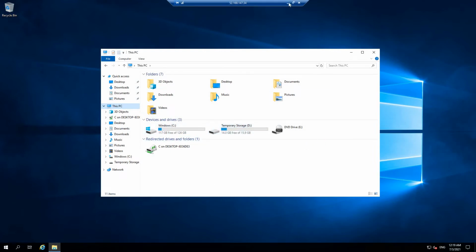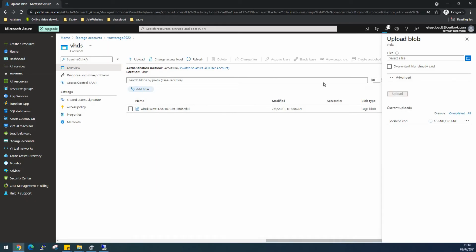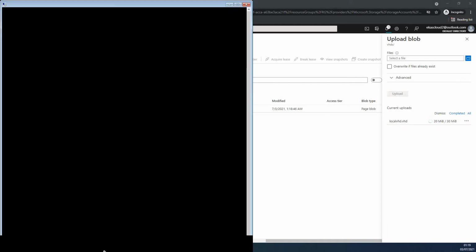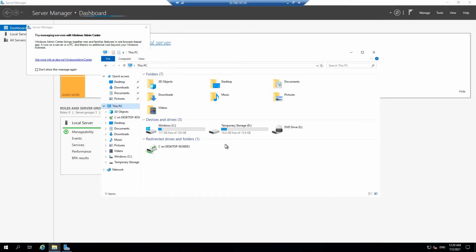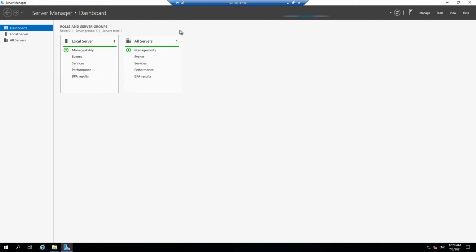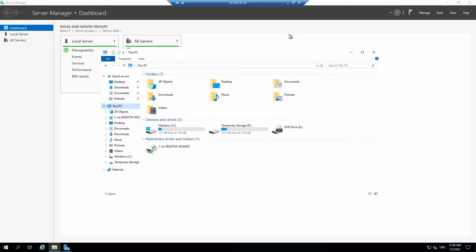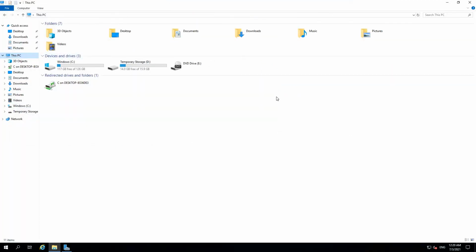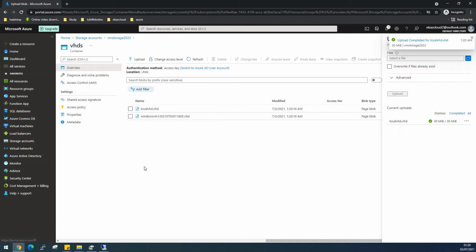So that virtual hard disk which we have uploaded, still in process, oh it's done halfway, is uploaded. We're gonna attach this one to our virtual machine and it should appear here. Okay, we're not gonna use the server stuff, so we're just gonna close this one off for now. Okay, our upload is successful.